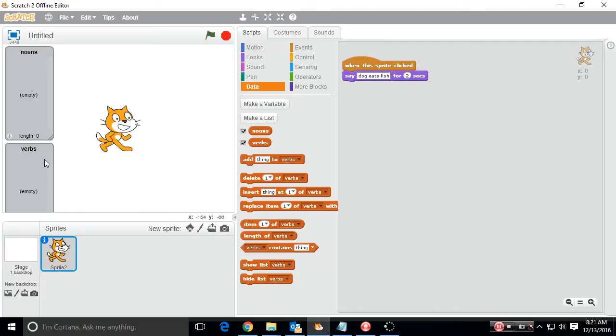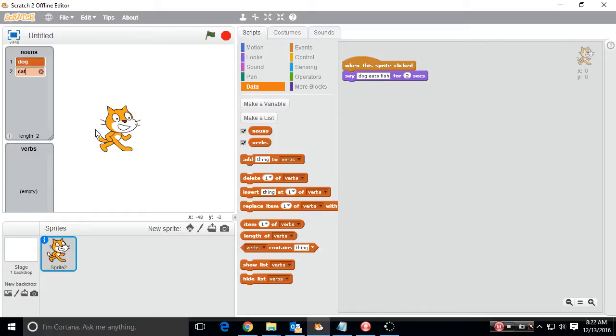This is kind of like Mad Libs, which I don't think we do in Scratch, but we'll do it in Python for sure. It's one of the more fun assignments you can do, to ask the user for a noun, a verb, and an adjective, and then spit out a story for them. But anyway, this will be similar too. So, okay, we're going to pull out a noun. Well, the nouns list is empty. Let's go hit plus.